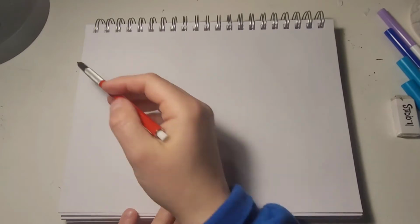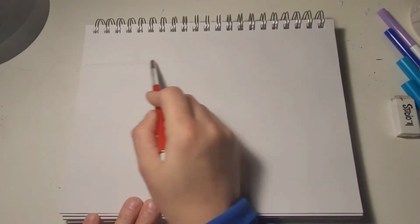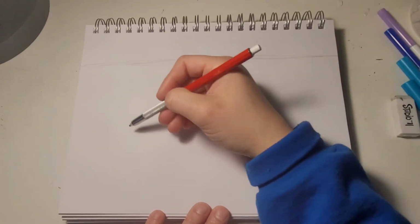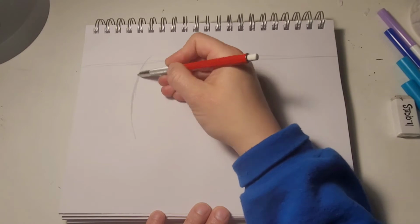So starting in the back here, we're going to draw a line across. So that's going to be a horizon line. All right. Next, we're going to start drawing our surfboards. We're going to have four, so they're going to be right next to each other. So they're kind of this like oval football shape.